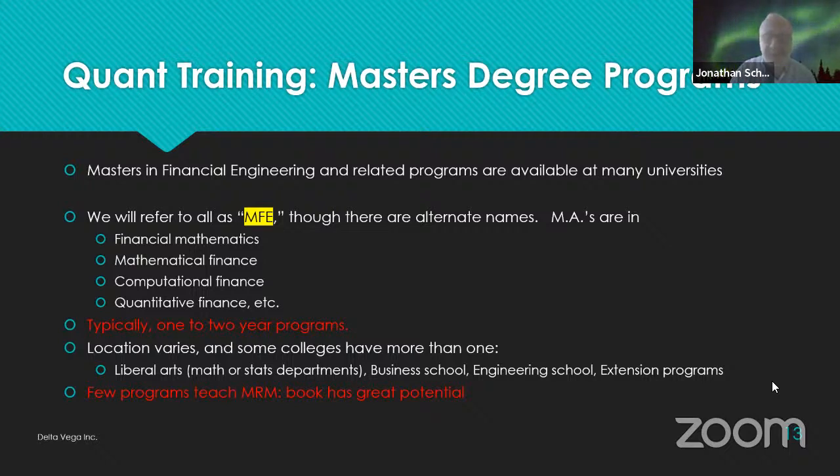But as you'll see, as I list the programs and the classes that I think are the closest to MRM by the titles of their classes, you can see that MRM, Model Risk Management, does not really appear to be taught in a systematic way. It may be part of a course, it may be mentioned in one lecture of a peripheral course, but certainly there are very few dedicated courses in MRM, and so the book can fill an important gap.